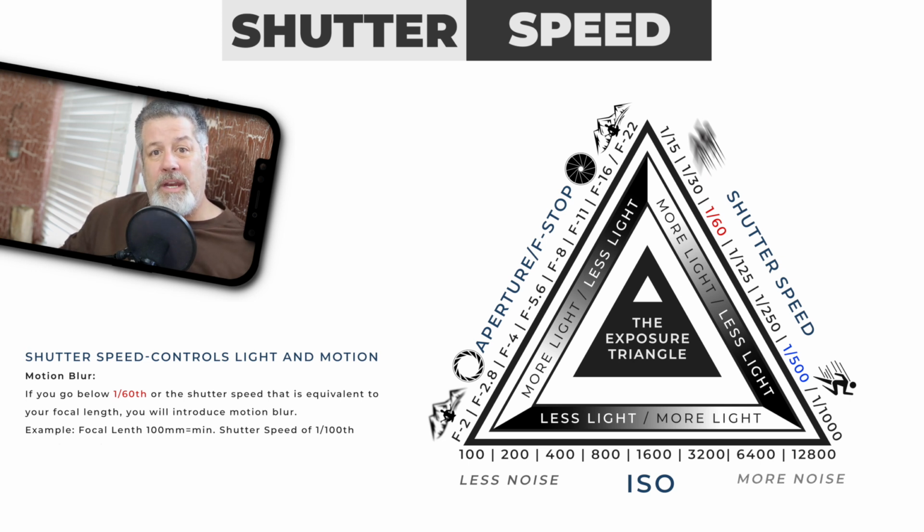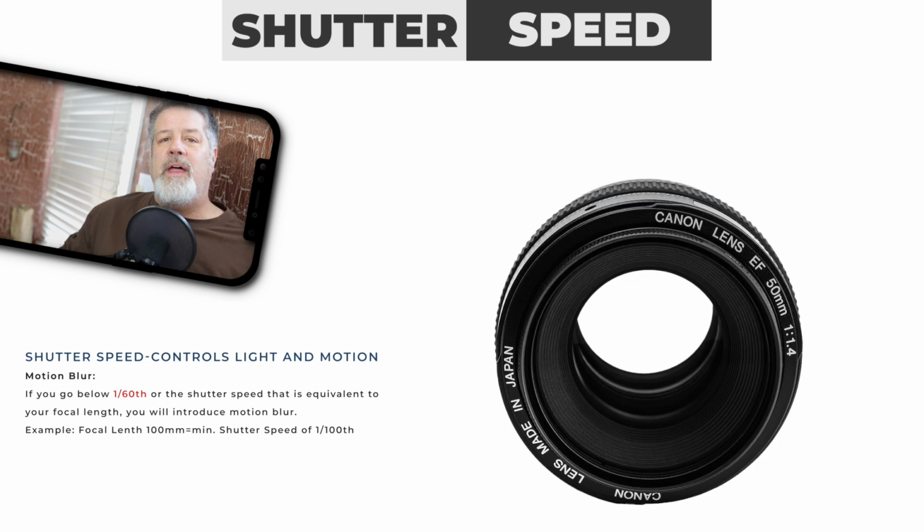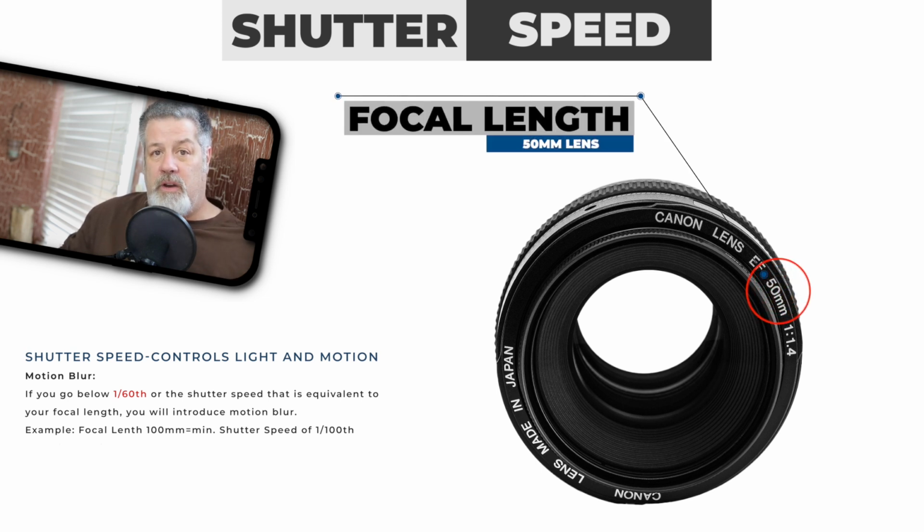Now, there's a second way to think about this, and it's probably a more intelligent way to think of this. Your minimum shutter speed to take a handheld picture of a non-moving object is equivalent to your focal length. Focal length is what a lot of people refer to as the zoom. So if your lens is a 75 to 300 millimeter zoom lens, your focal length is somewhere between 75 and 300. That is written in millimeters, and it's always on the very front of your lens. So right now I'm recording on a 50 millimeter lens. So that means that my focal length is 50 millimeters.